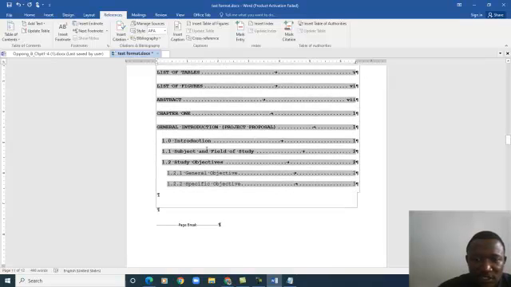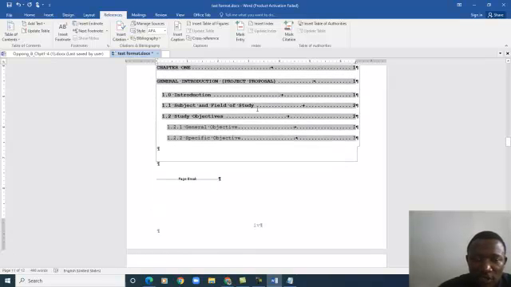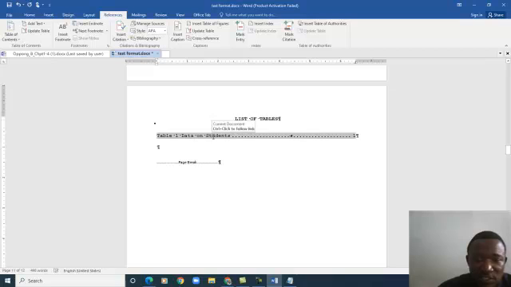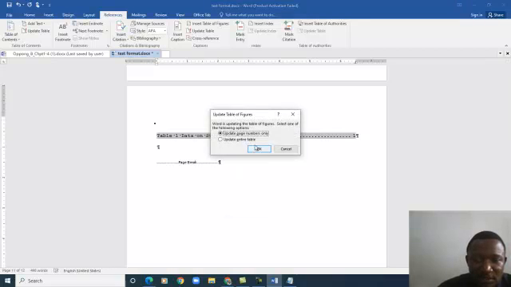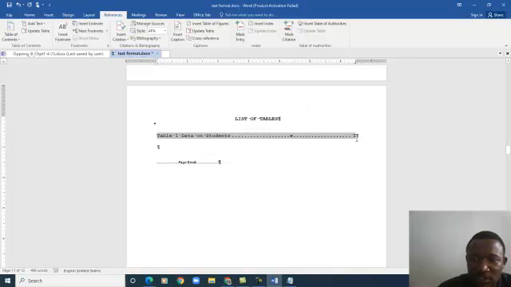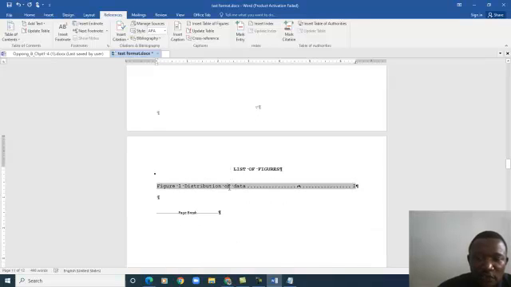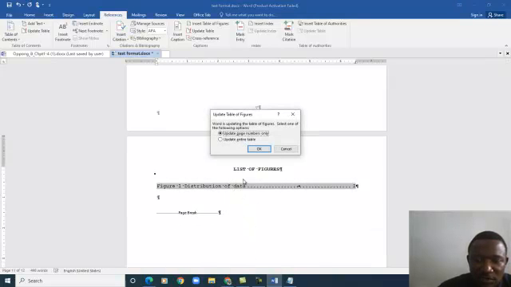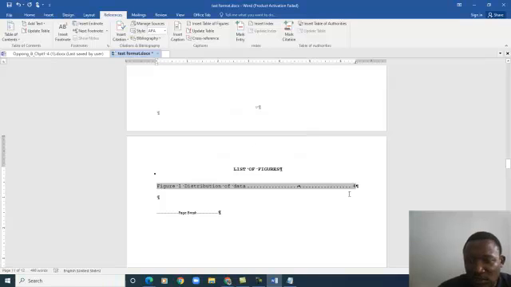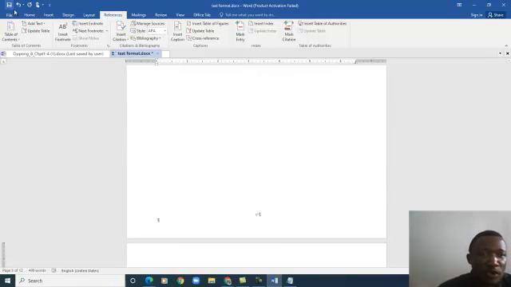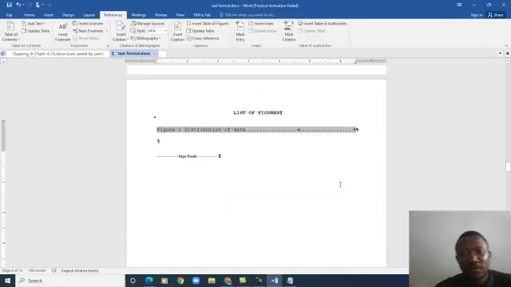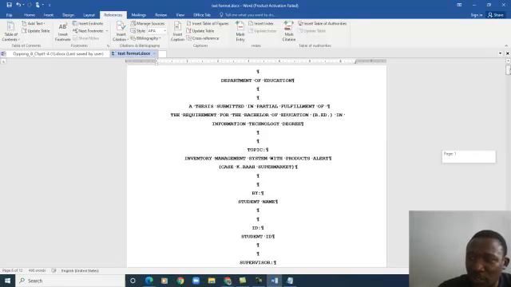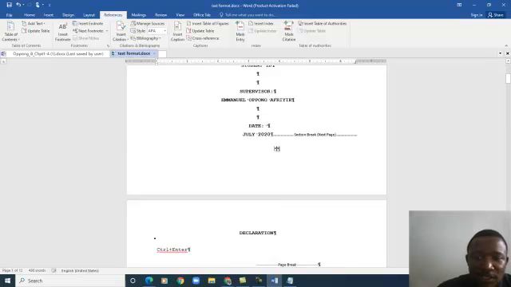You notice that there are a lot of changes. The numbers have changed. When I come to this and I update field, I would update numbers. You notice now it's on page 3. So our figure will definitely also change. Update, right click, your figure update. Also now on page 4. That's the beauty of using an automated system. Always make sure you save your work as you work with it. I hope this helped you in starting.